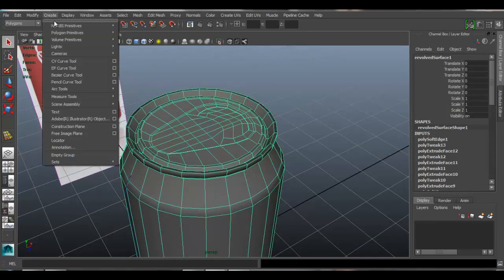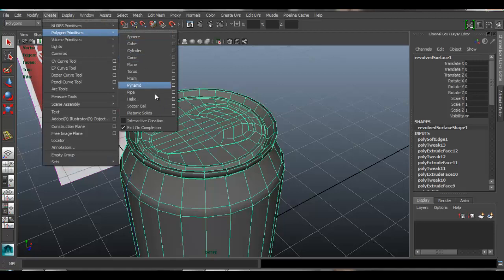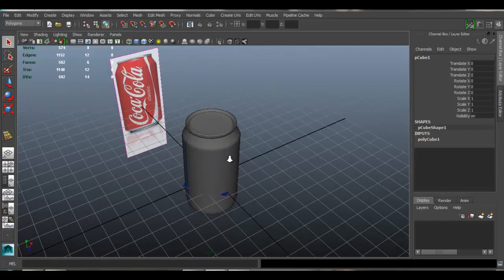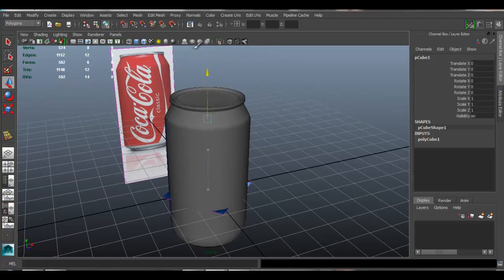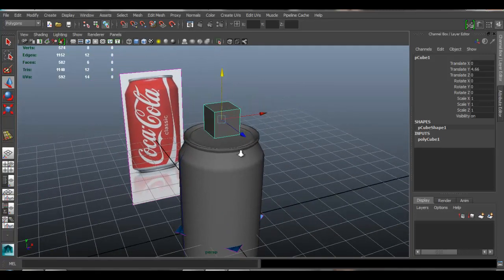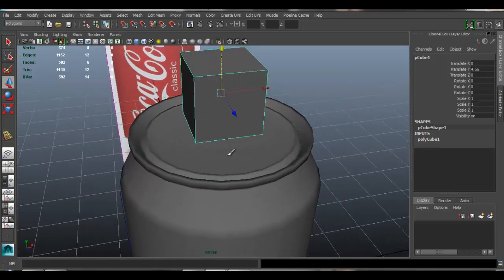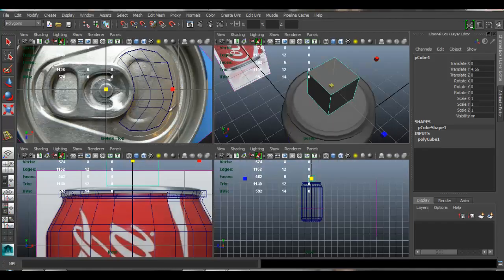So now I want to create the top area. So let's go to Polygon Primitives. Going to make sure interactive creation is disabled and create a cube. Press W to move it up. And press R to scale it.